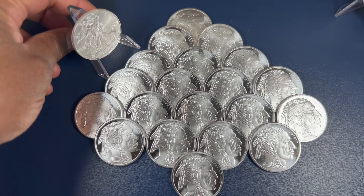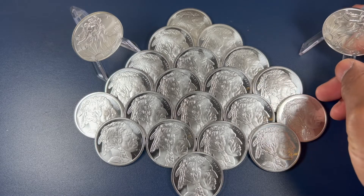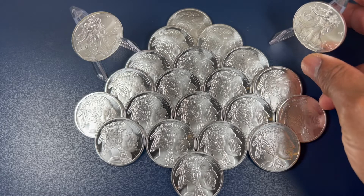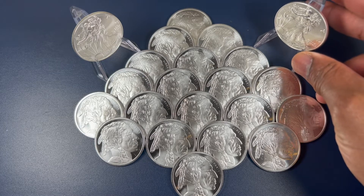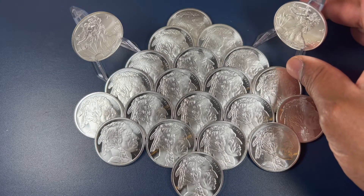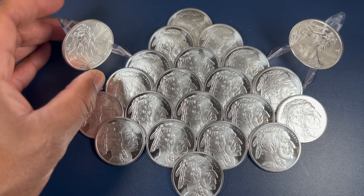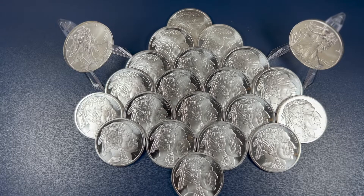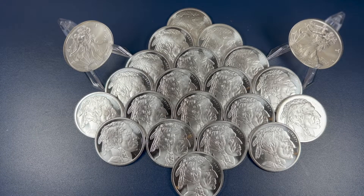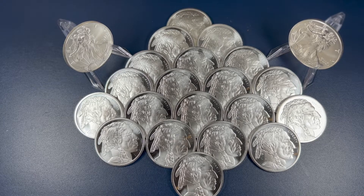So here's an American Eagle right here. Let me bring in its little associate over on this side. We've got two American Eagles here — Silver Eagles — amongst this swarm of silver buffalo one-ounce rounds. The Eagles have a substantial premium; I think right now they're going for around $34–$35, whereas the Buffaloes are going for about maybe $23.